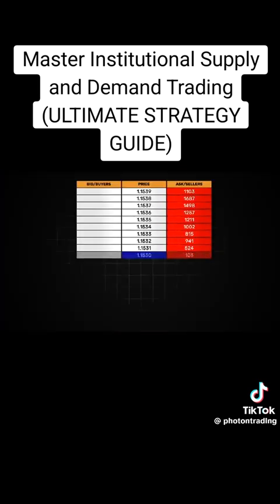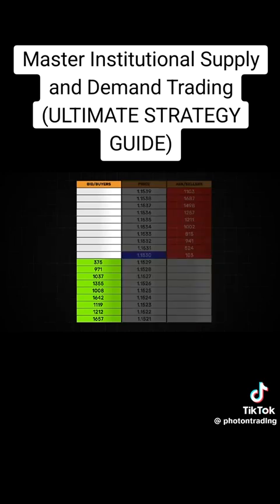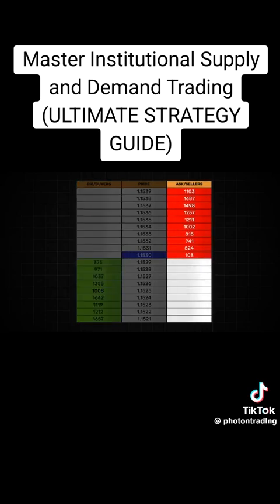Let me explain. Markets work in two-way auctions. Both buy and sell sides of liquid instruments will have blocks of orders on both the bid and the offers. We can see this visualized on the order book. On the left-hand side, you can see all of the bids from the buyers, and this shows how much volume is demanded at each price level. And then on the right-hand side, you can see all of the offers from the sellers, which is also called the ask price. And this shows how much volume is supplied at each price level.